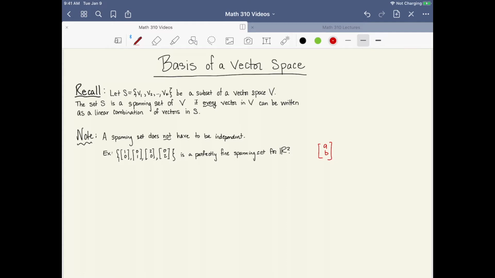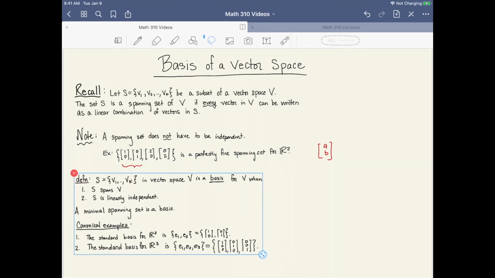But truly, you don't really need (2, 0) and (0, 2). You could get by with just (0, 1) and (1, 0). But that's okay. The four of them are still a spanning set for R2. It meets the definition. Well, what if you want to take a minimal spanning set? Then you want something that spans and is also linearly independent. That is essentially the definition of the basis of the vector space.